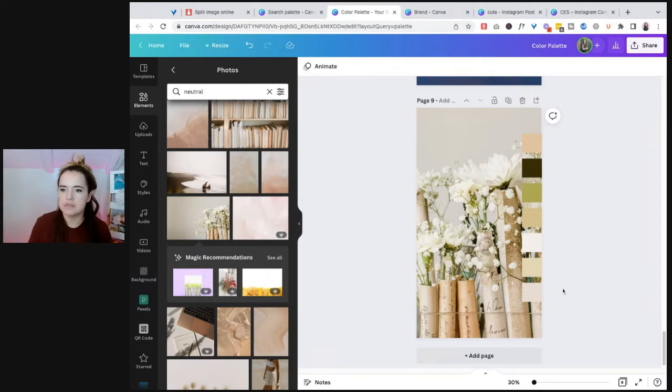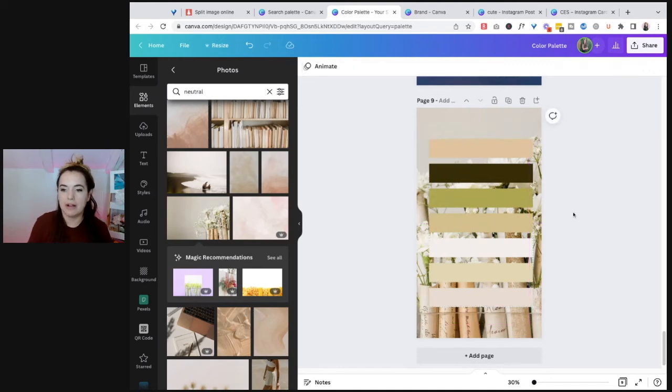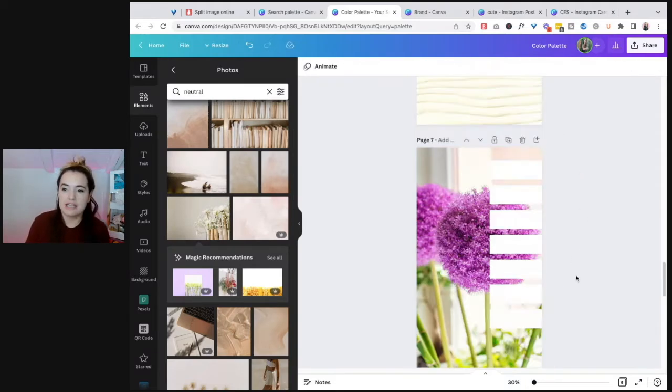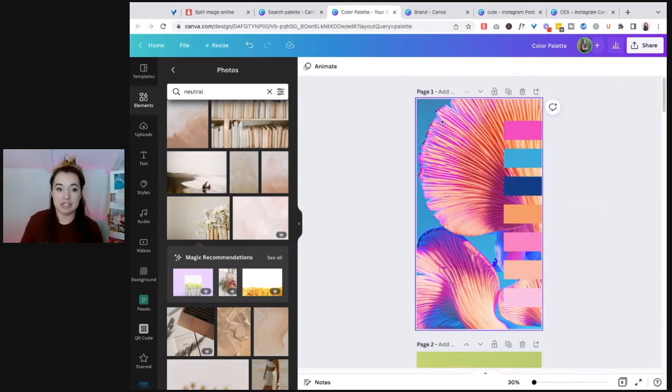Or is that too close? Okay, so no, these are all kind of different colors. And so now we have this color palette from this one image that looks, again, pretty neutral in tone, but now we have a color palette that we can use. And I'm going to show you guys some of the other color palettes that I found just from photos that I was like, this is a vibe.